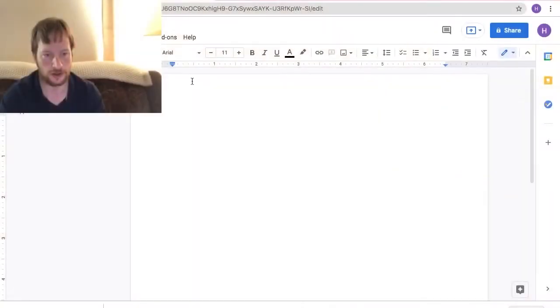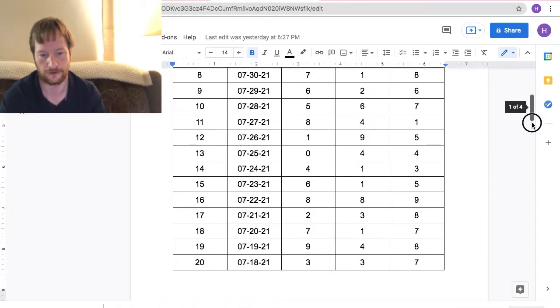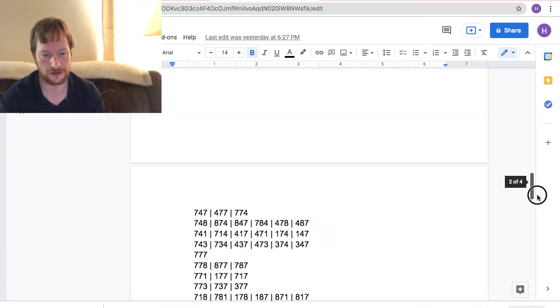The goal of these strategies is not to win the box. I look at it as a way to win straights, because I want to win straights. What I do is I chart and look at my results. I don't really play the game. I chart everything down like I would play, and then I see if I would have won that day. Looking at my numbers here, let's go over some charts. I charted these strategies a little bit yesterday, and I'm going to show you how to do it yourself. I'll show you how to do all this in today's video.